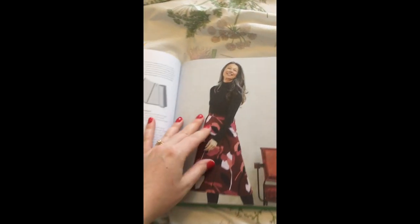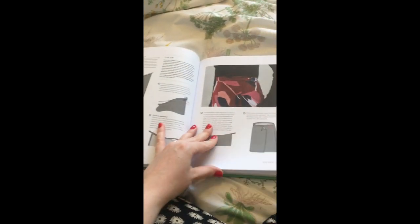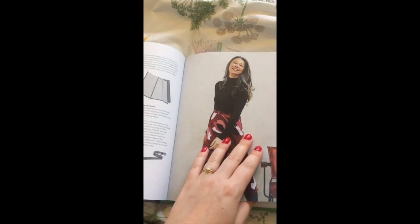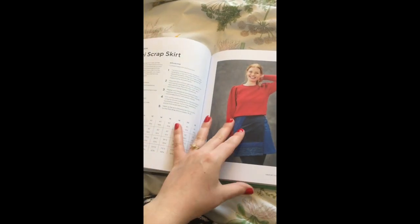Oh, wrap skirt. This one, gorgeous. Oh my goodness, she was beautiful. Wendy. One shot Wendy, we called her. Literally every photo we took of her, she got it. She was fantastic. Chelsea again, so you could do a scrap version. We have a tutorial there for you. You can make a bag, all sorts of things.